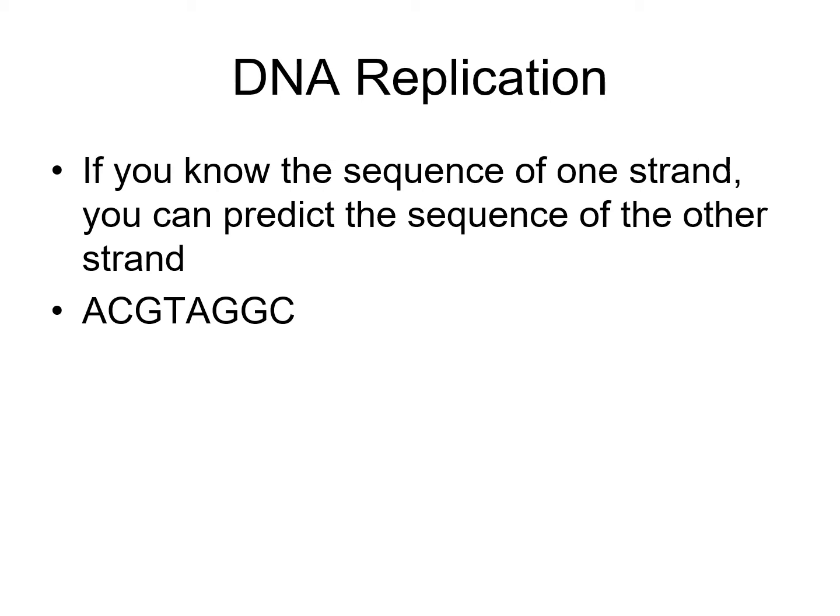So if this were a recipe, I know that this recipe only needs 2 ingredients because I only have 2 triplets there. Well, if you remember complementary base pairing, if I know one page, I also know the other page. Because on the other side, I would have T, because T always goes with A, then G, because G goes with C, and so on and so forth. So if I were to ask you to write down what the other side looks like, you would put T, G, C, A, T, C, C, G.